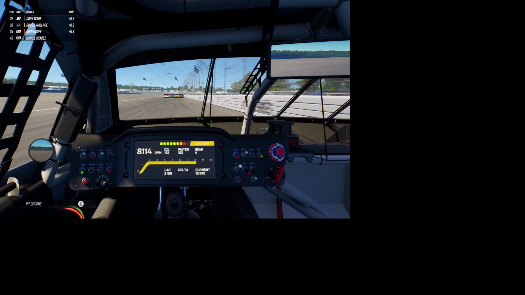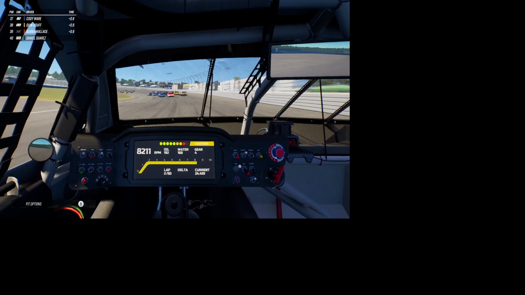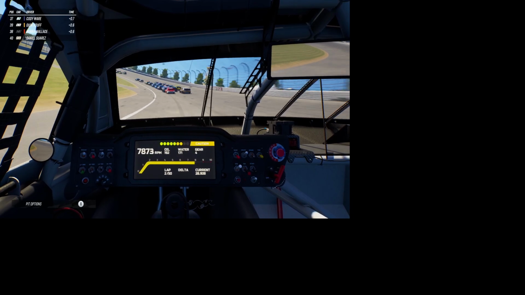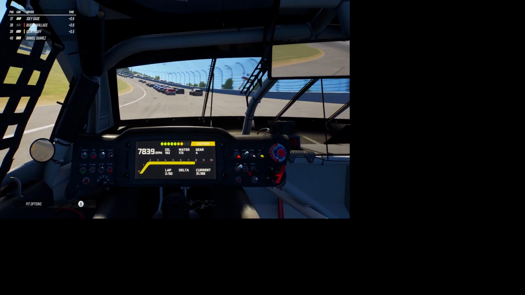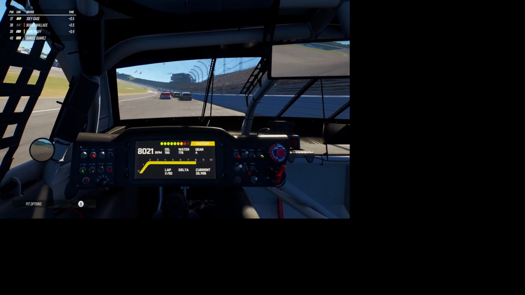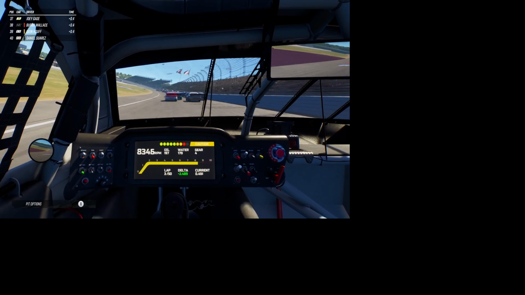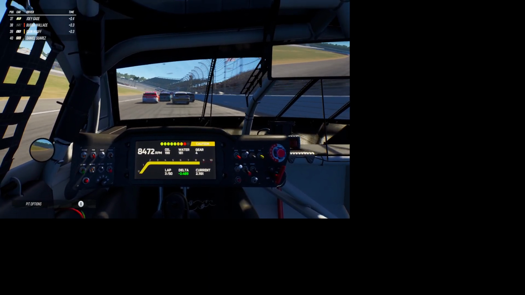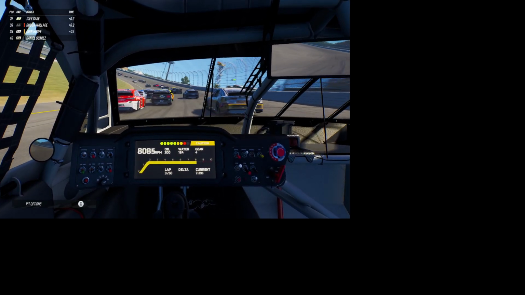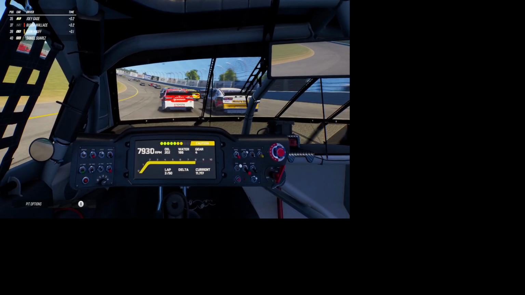When you do catch them, there's really not much for you to do other than kind of dive bomb underneath. And then, if you make contact, that's where I've seen most of the wrecks happen. They're just too close. I mean, this looks like Daytona or Talladega. They're so packed. This time, I'm able to keep up. You gotta watch out. If you put too much wheel input, it will spin out.